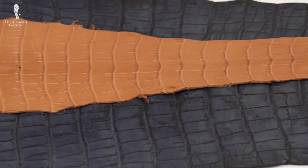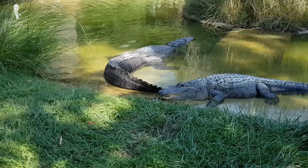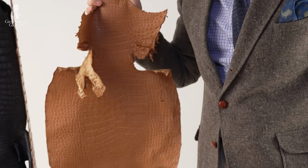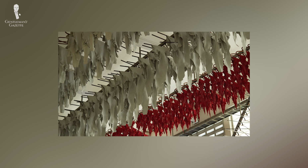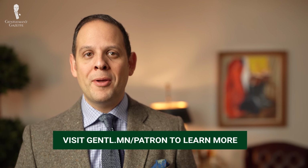So in a nutshell, alligator products and crocodile products are so expensive because you have a number of factors. Number one, it's expensive to grow the animal. Then there's a limited number of animals, and it takes a long time to grow them. There's not many tanneries who do this kind of work, so they can command a higher price. It's also resource intensive and takes a long time, so people have to consider that for their cash flow needs. And then even during the manufacturing process, it needs special care, handling, and attention. And all of that together yields a very high price. And of course, luxury brands know that, and so they sometimes charge even more for their products. But even if you go to your local craftsman and you have an alligator or crocodile product made, there will be a significant markup compared to other leathers.